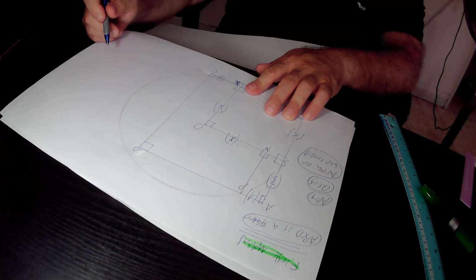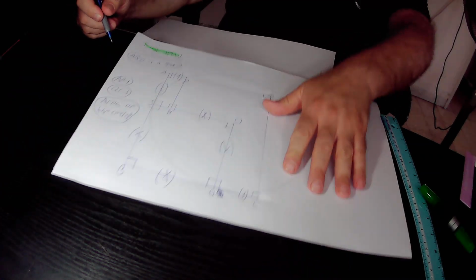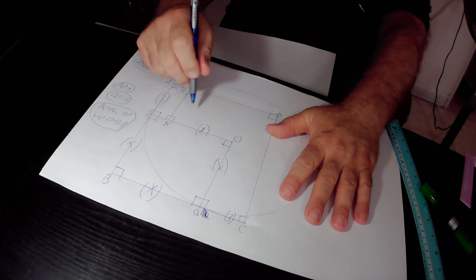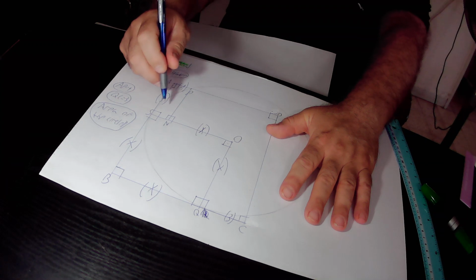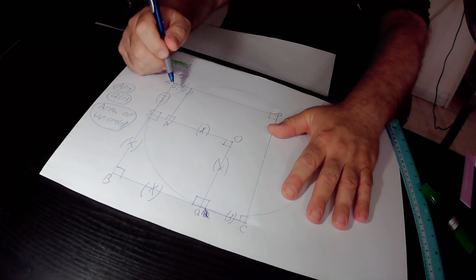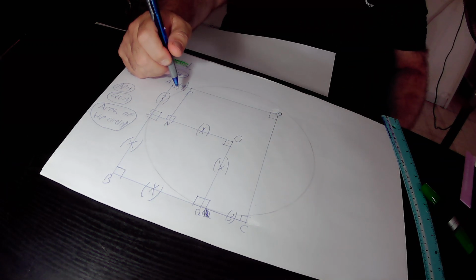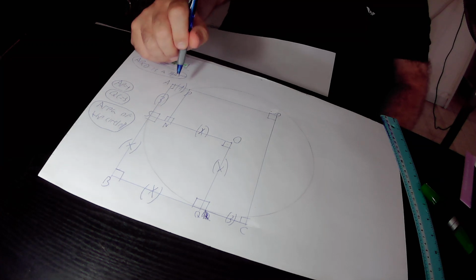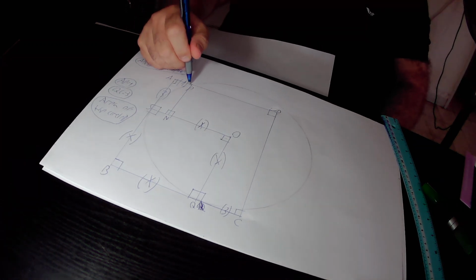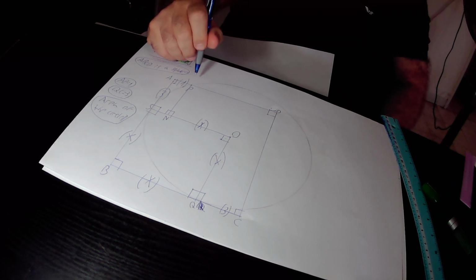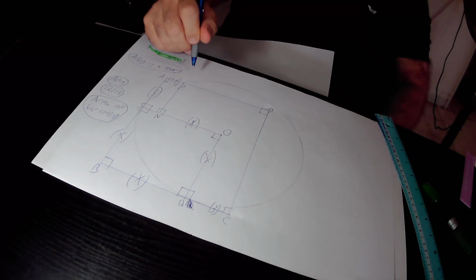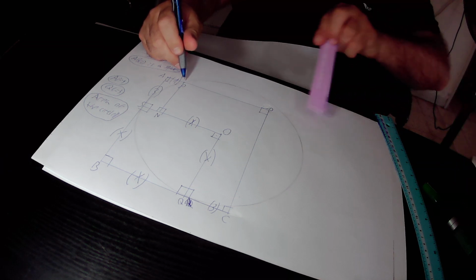By doing this construction, we can deduce the small quadrilateral APNS. Inside the small quadrilateral APNS, we have 1, 2, 3 right angles. The sum of 3 right angles is 270 degrees. So 270 degrees plus the size of this fourth angle must equal 360 degrees, according to the rule that the sum of the angles in any quadrilateral is 360 degrees. And therefore, this fourth angle must equal 90 degrees.